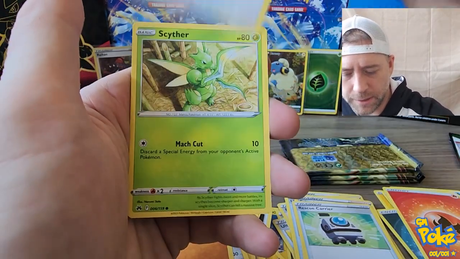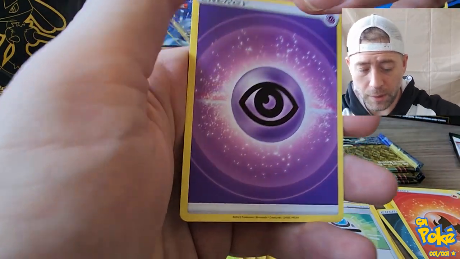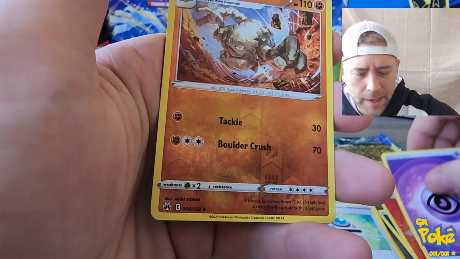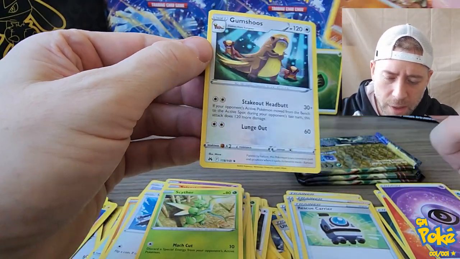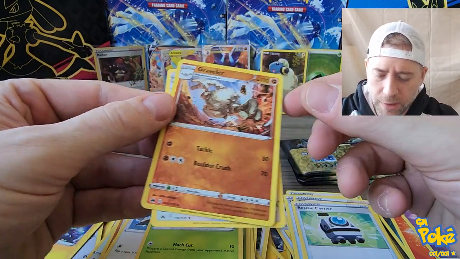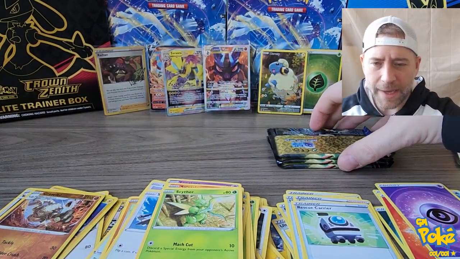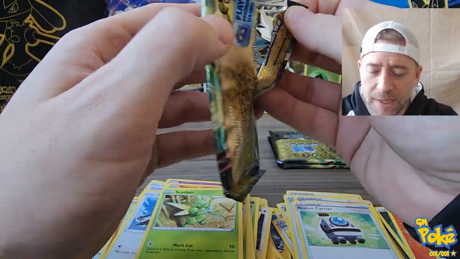All right, what do we got? Okay, it's time for the Pokey Peek here. And it is still not great hits. We got a Graveler. There could be a hit behind there. Nope. Again, just a rare. So we got the Graveler. I think it's an uncommon. Three packs left. So I switched to this left or right because for some reason it's been working.